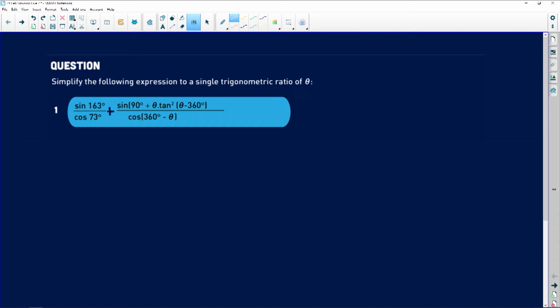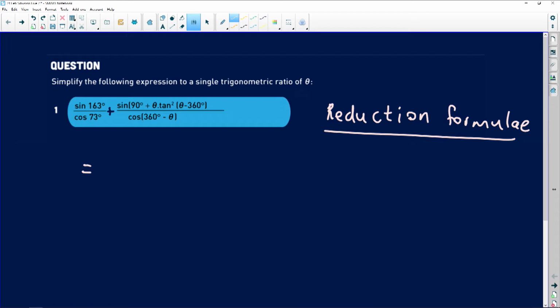So what we need to understand here, guys, is that this kind of question uses what we call reduction formulae, right? Very powerful. I know a lot of you have been trying to understand where exactly in grade 12 reduction formulas feature. So this is an example of a grade 12 question that uses reduction formulae. Now, let's see what the story is going to be in this case.